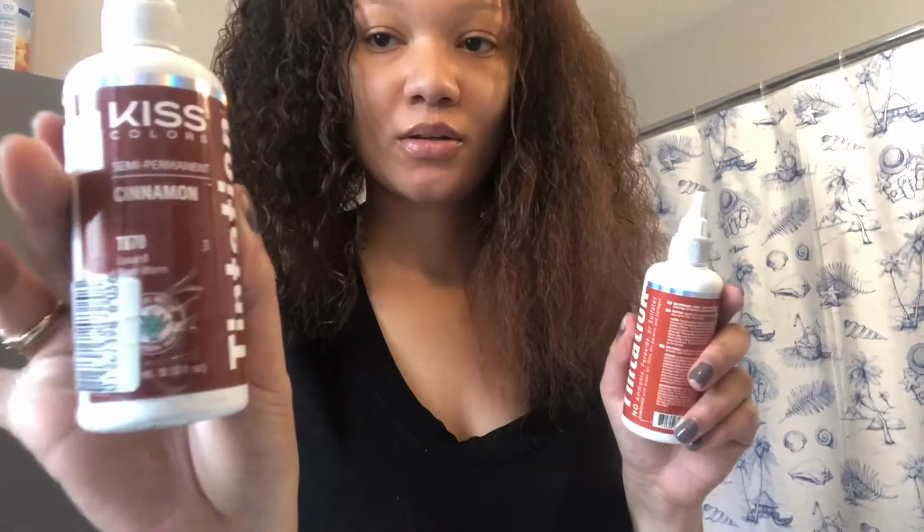But as you can tell on my face, it definitely looked way better than it did the first time. I can definitely tell that my hair has brightened up. I do see that my roots still took way quicker than the ends of my hair, but I am okay with the outcome actually. It was way better, so I was good with that.